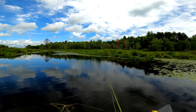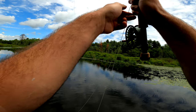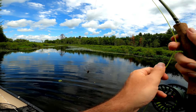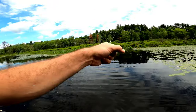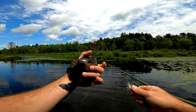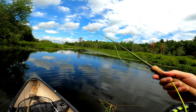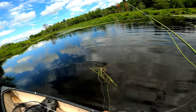I might not get to stay out much longer — my weather app just beeped and told me there's a strong severe storm coming. Looks like a bluegill. I will say this: I love fishing right before the storms. Oh yeah, that's a nice bluegill — big enough to eat a mouse. Thank you very much. You get that pressure change and a lot of fish go into like a feeding frenzy. Some of the best fishing you'll ever have. Just be careful — nobody needs to get struck by lightning for a bluegill.